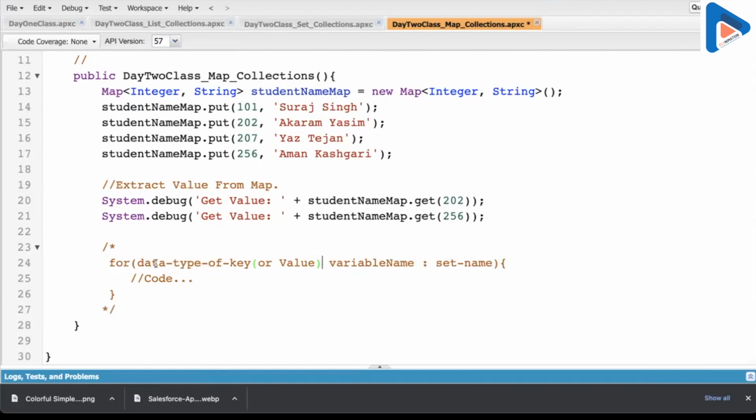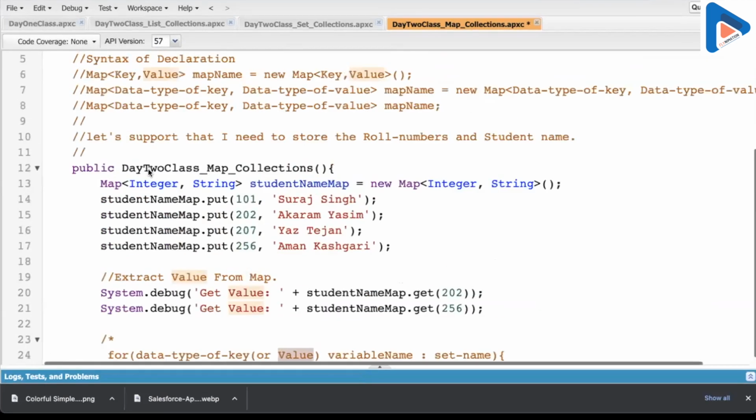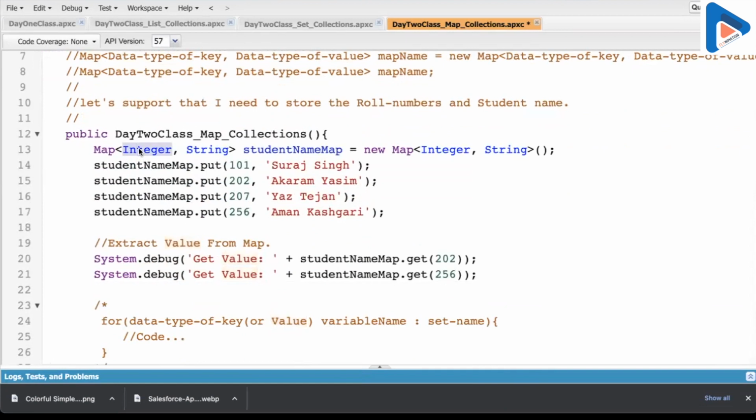Either it will be the data type of a key or the data type of a value. Only one data type is supported.